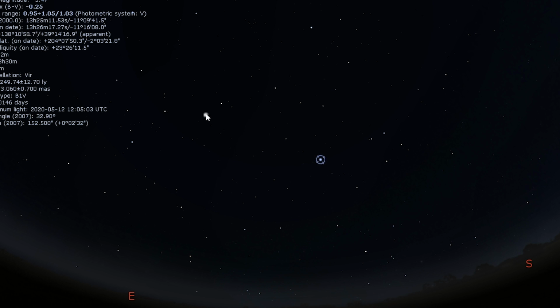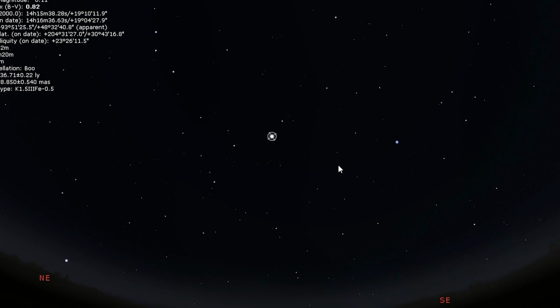So one of the brightest, along with Arcturus, which is even brighter. Arcturus is a very, very bright star that people are probably noticing pretty high in the eastern part of the sky at this time of the year. So there's a lot of great things to see with Venus and all of these lovely spring stars and constellations that we've been talking about lately.